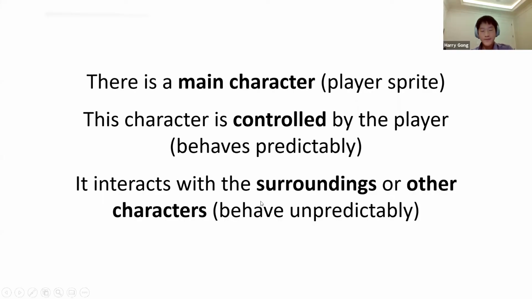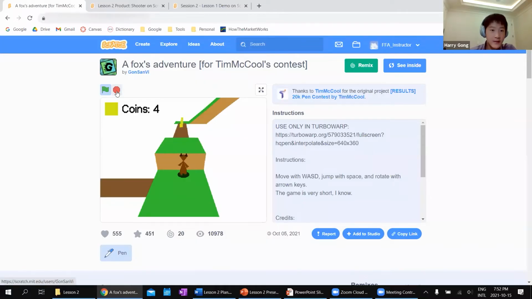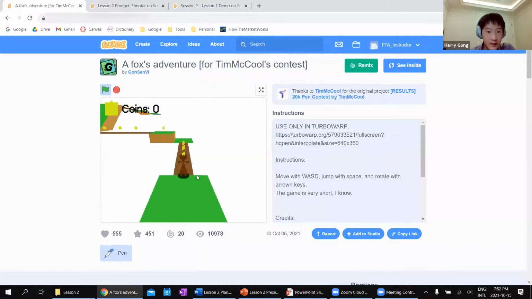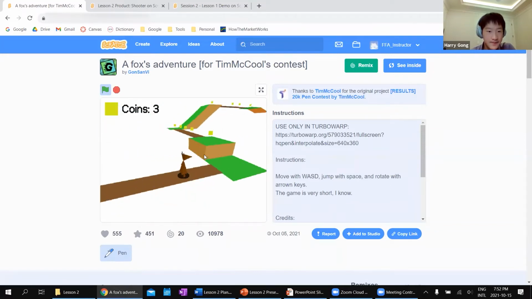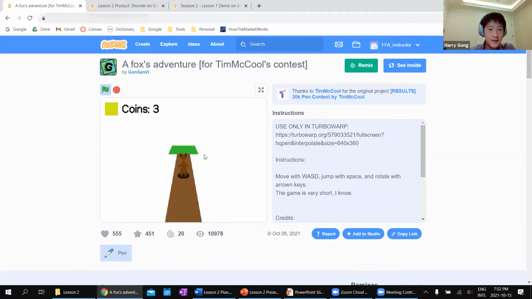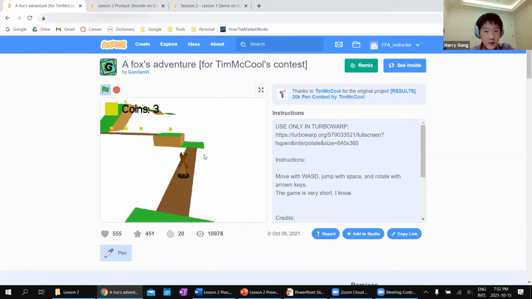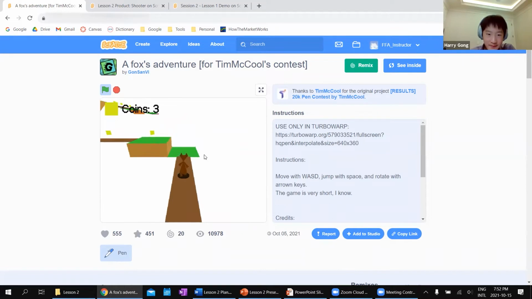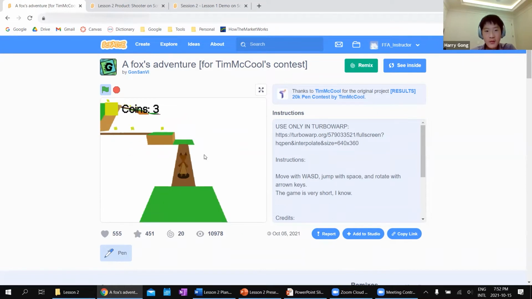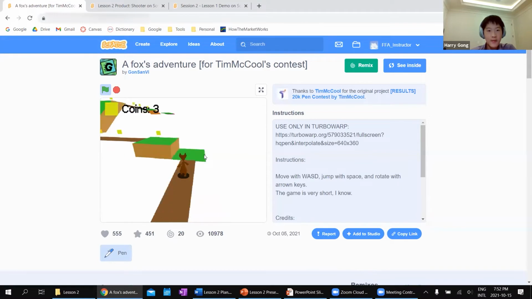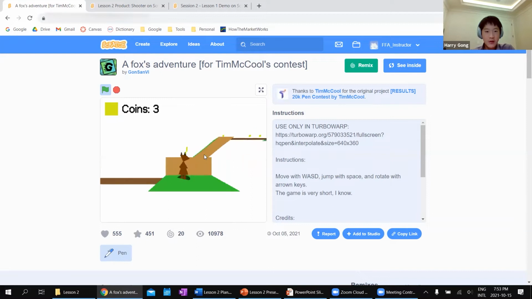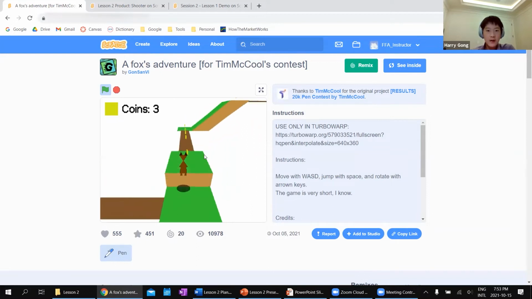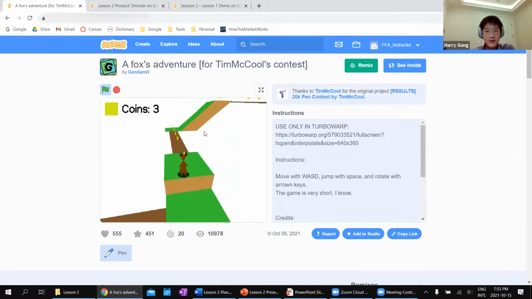So, in order to make the game fun, the opponents, the other characters, need to behave unpredictably. So, for example, in this game, we know how the character will behave if we press the keyboard, but the player doesn't know what the terrain will look like after they cross this turn.